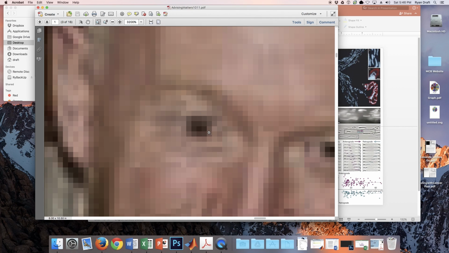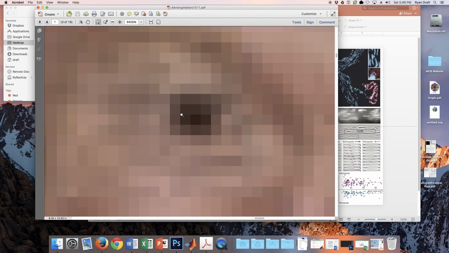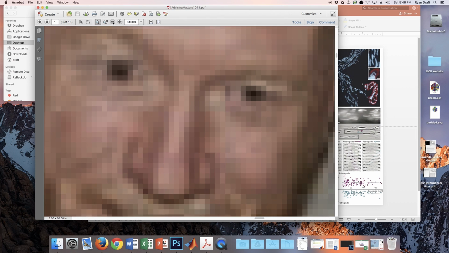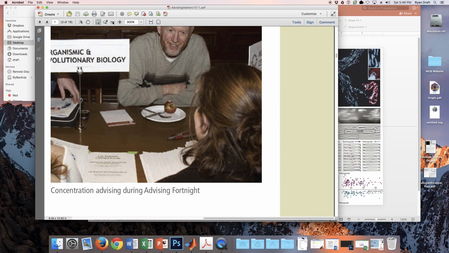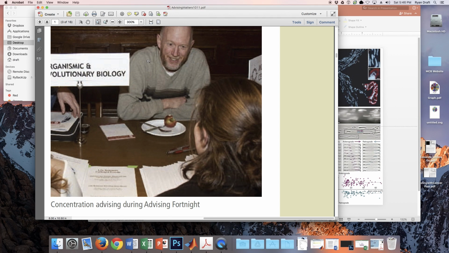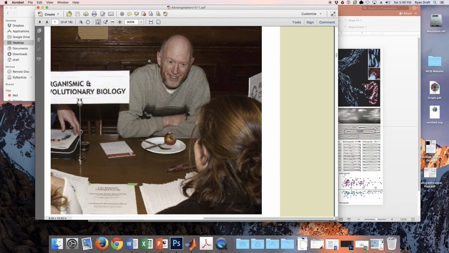And that wall is the set of pixels that were acquired when this image was taken. That constrains the amount of information that this image holds. And when we zoom up, we can't get past that. We never see more than what was there when it was acquired. So these images have a set resolution, and if we're not careful about the resolution that we're using, they might look blurry, they might look pixelated whenever we print them out or incorporate them into our figure.